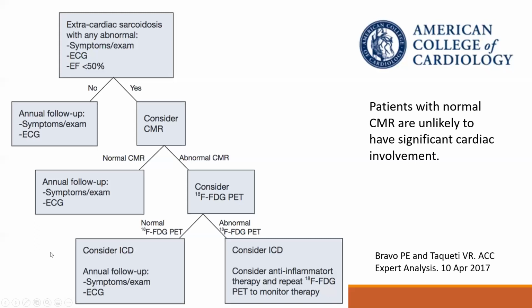The ACC recommends this kind of evaluation algorithm. Patients with extracardiac sarcoidosis and a reduced EF should get a cardiac MRI looking for sarcoidosis. If it's normal, then that's not to say it won't ever happen, and these people need to be followed. But if it is abnormal, then consider an FDG PET to help understand if the patient needs anti-inflammatories or an ICD.